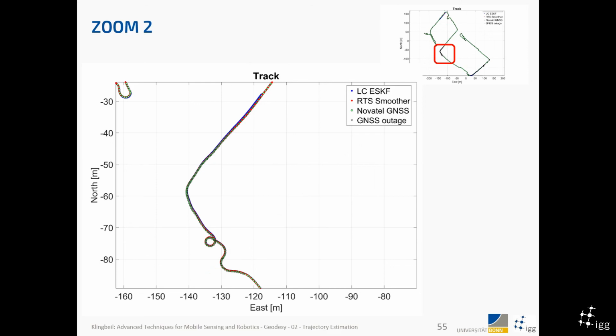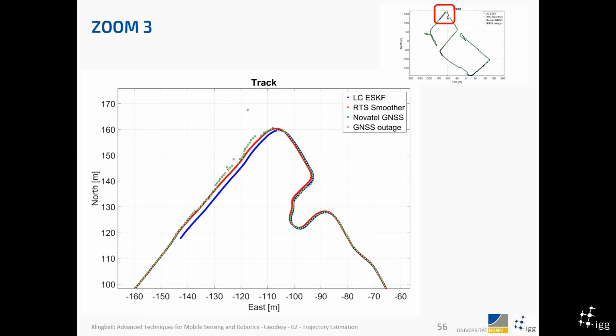And we have a similar behavior here at the corner. Here it's not that problematic, but it's still there, right? We can see here that the blue one is going away. So this is the motion direction here, and then it jumps back, and the red one doesn't have that issue, right?